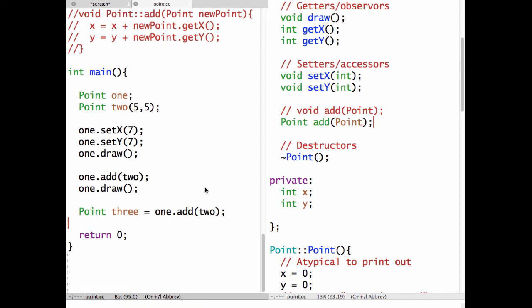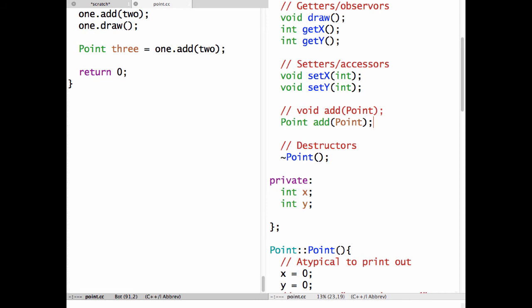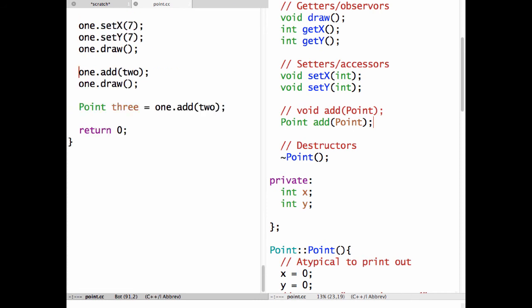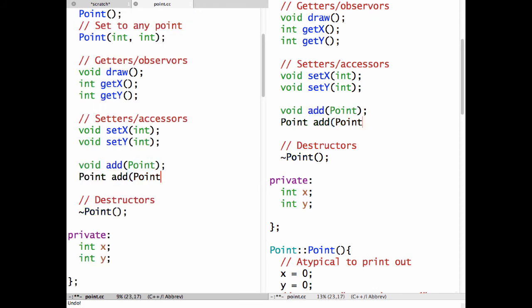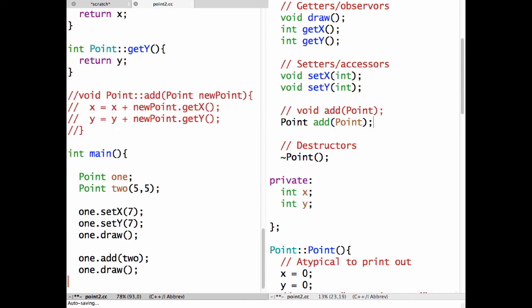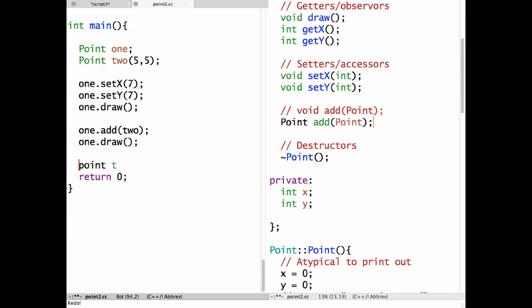All right, so here's what we're going to do. Instead of just saying one is going to do what's in there, we're going to create a different version of point.